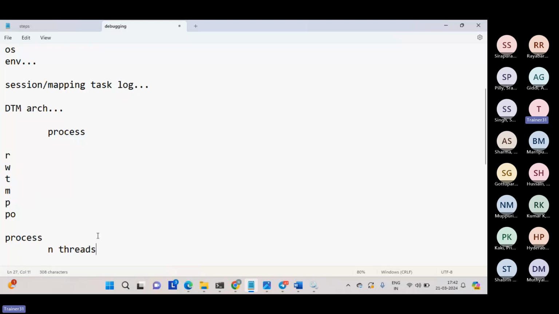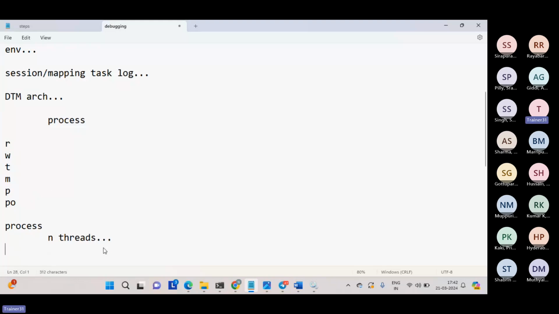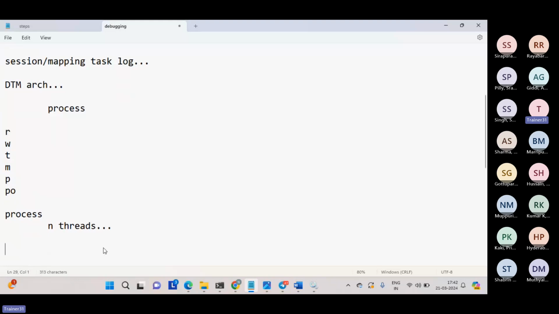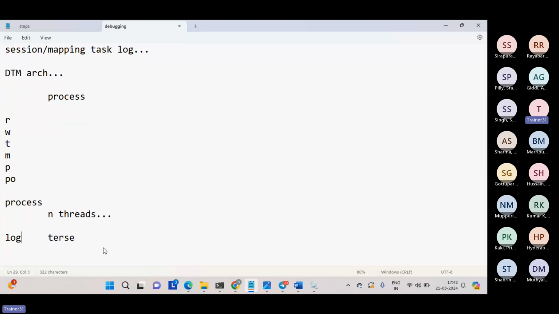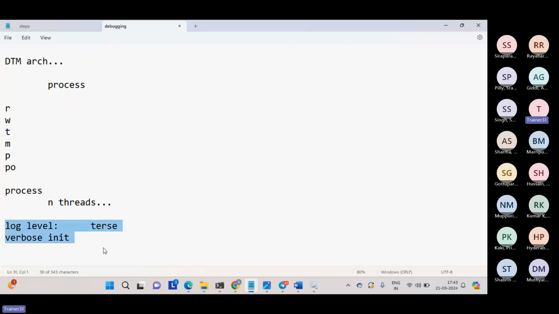In case there is any problem with spawning or establishing connectivity among threads, then to identify such issues, we can enable the log level Threads, or we can also enable verbose init. First, threads is going to help us. If we have any initialization issues with respect to data, then verbose init is going to help us. So we can just set the trace level.